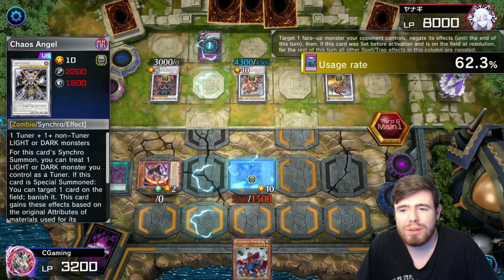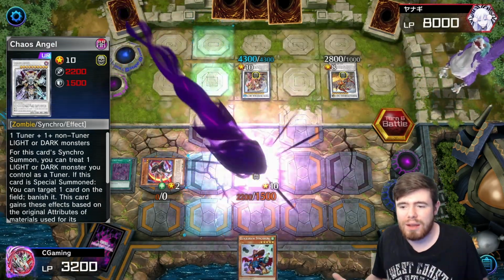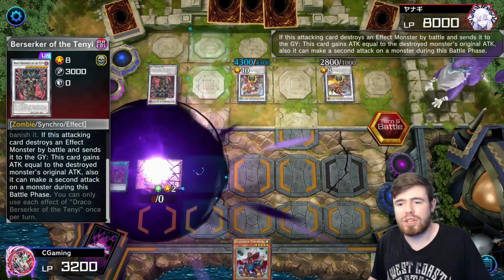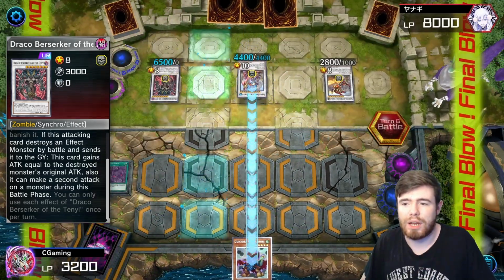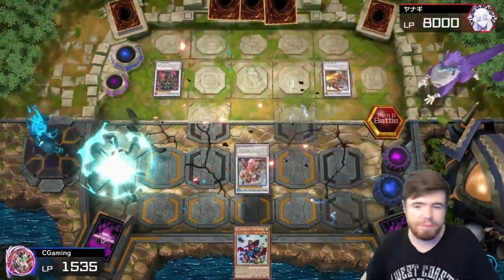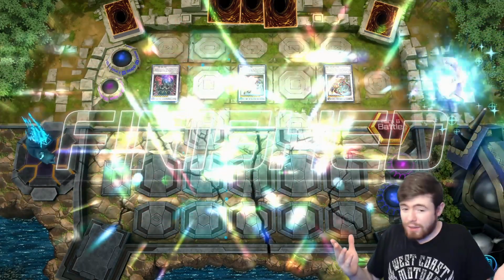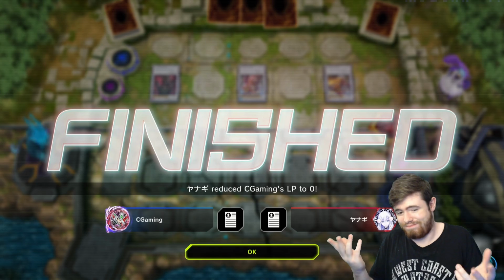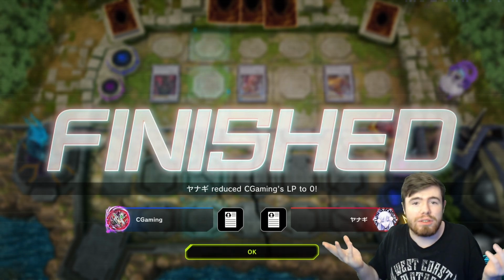But they had the out the whole time. They just had Infinite Impermanence, which negates our battle protection. They take out the Chaos Angel, boosting up to 65, taking out the Shinobi Necro, 44 to the face for lethal. He had the out. What can I say? Lightning Storm, the Evenly Matched, the Imperm. What do you want me to do? Sometimes it just be like that.